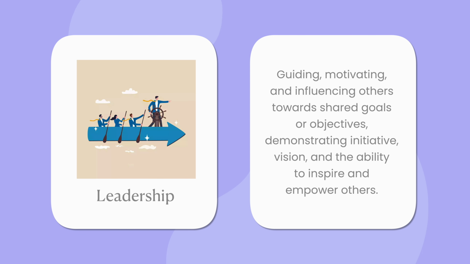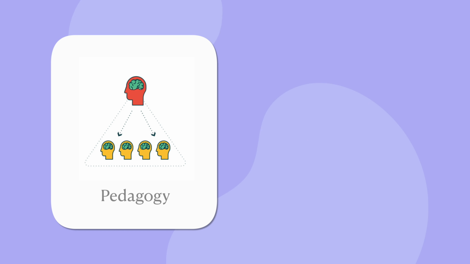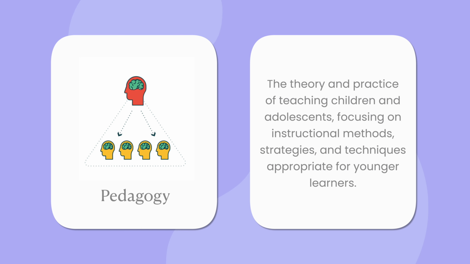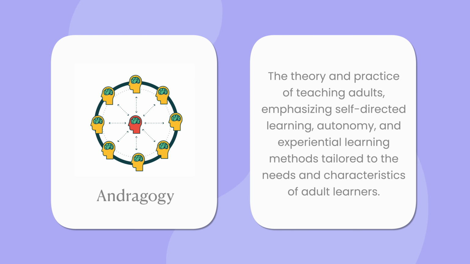Educational concepts and theories. Pedagogy. The theory and practice of teaching children and adolescents, focusing on instructional methods, strategies, and techniques appropriate for younger learners. Andragogy. The theory and practice of teaching adults, emphasizing self-directed learning, autonomy, and experiential learning methods tailored to the needs and characteristics of adult learners.